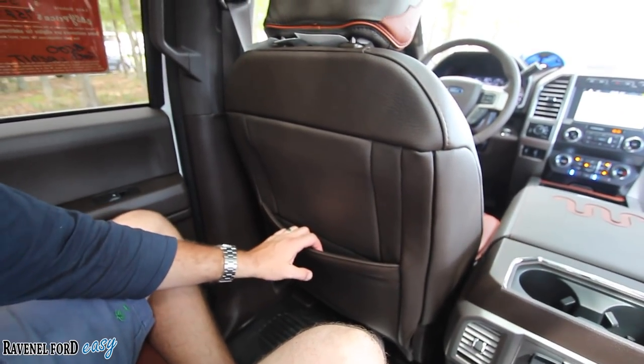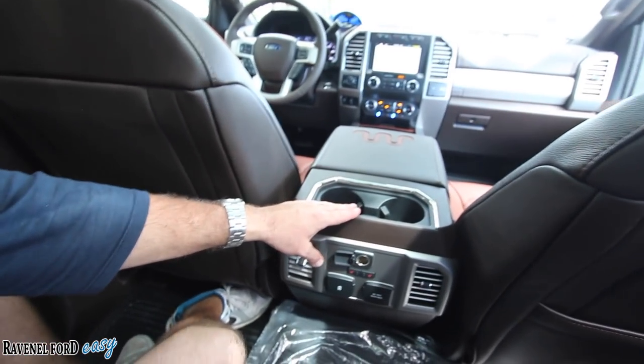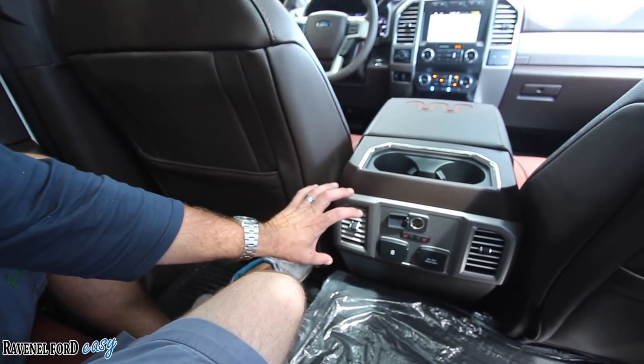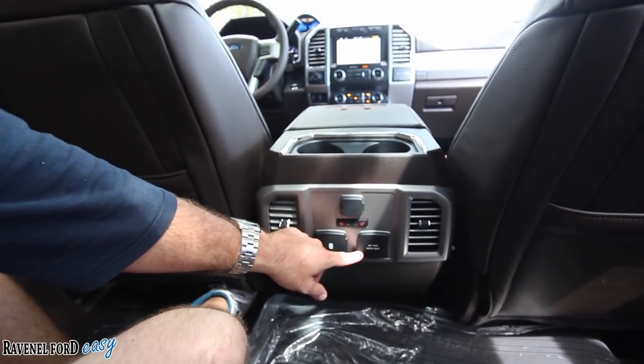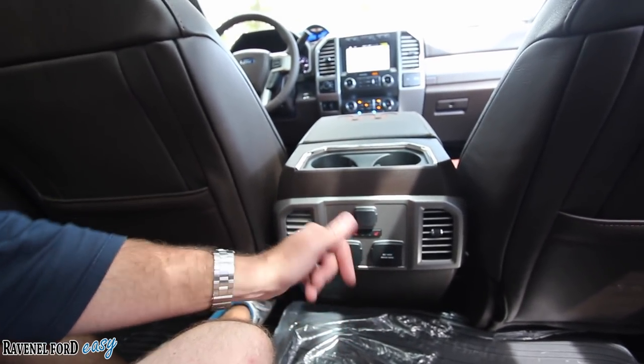You've got a spot to throw iPads, tablets, or maps, and four cup holders for the back passengers. You have air vents that sit up high enough. You also have a 400-watt max 110-volt outlet here — a lot better than other trucks doing a 150-volt outlet. In the back you've got nice headrests — it's a nice interior in general, very comfortable even in the back, with a lot of headroom and legroom.